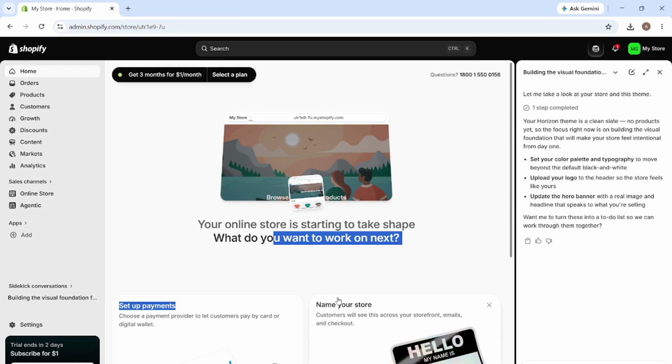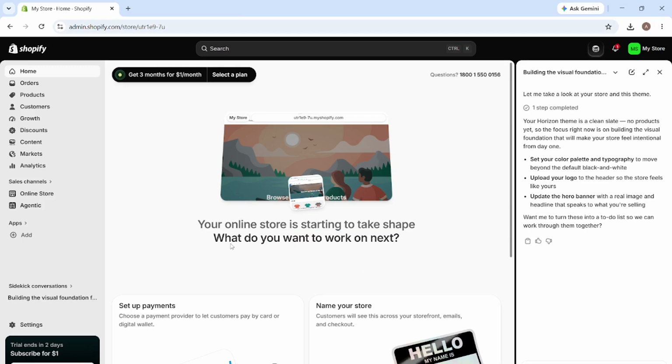In today's video, I am going to teach you how to connect Shopify with Godaddy domain. If you have already purchased a domain through Godaddy and you want your Shopify store to use that domain, the good news is that the connection process is straightforward. You will just need to make a few selections inside Shopify, then follow the final setup prompts.